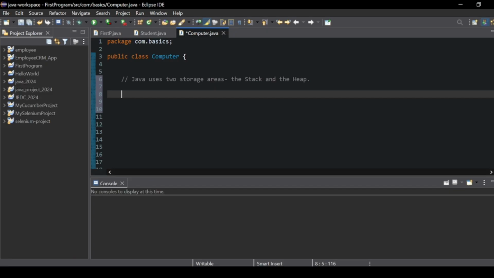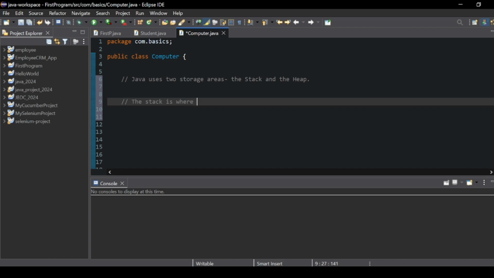Before we talk about stack and heap, let me give you a simple picture to keep in mind throughout this video. Imagine a building with two floors. The ground floor is small, fast, and very organized. Things come in and go out very quickly. This is the stack. The upper floor is much larger. It can hold a lot more stuff, and things stay there much longer. This is the heap. Java automatically decides what goes on which floor, and that decision is based on what kind of data it is.